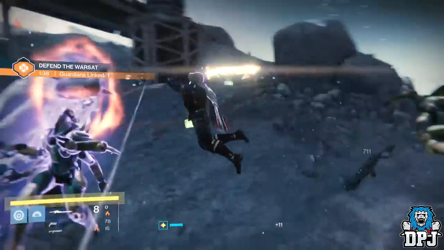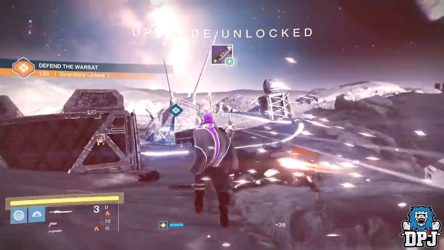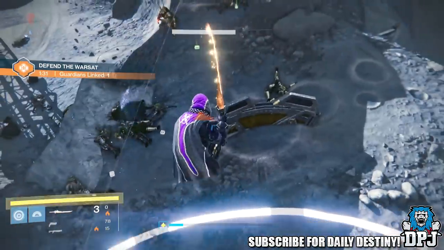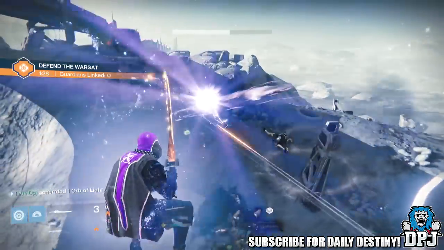Another thing you can do to cut the time in half of farming these chests is to rank Eris Morn up to a rank 5. My pal did this and got 10 plus Hadean Flakes for it, so that's a great way to start.